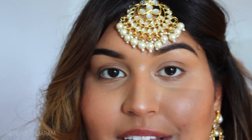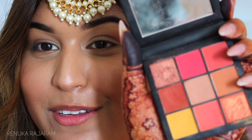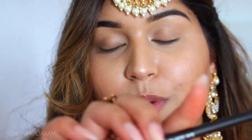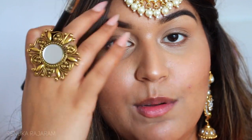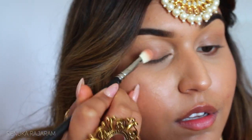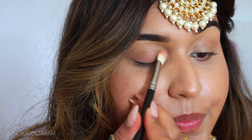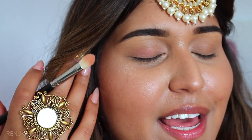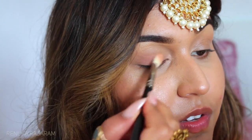Start off with your own primer and make sure your eyelid is even. A great trick is to use your foundation on your eyelids, especially for us darker girls who can have a bit more hyperpigmentation on the eyes. I'm going into the middle shade, picking it up on my MAC 217S brush — not too much — tapping off the excess, and starting from the middle of my eye inwards. This will become my base color; it's a very very light pink, so it gives a nice tint as a great base.